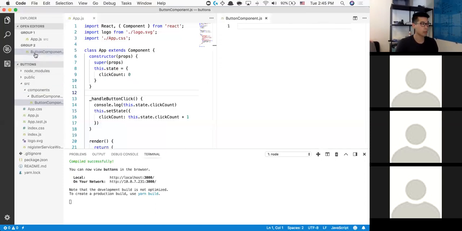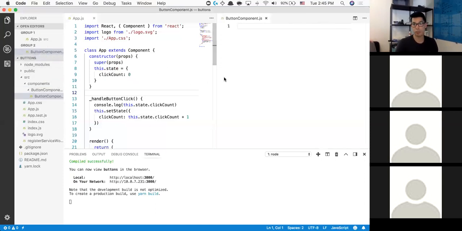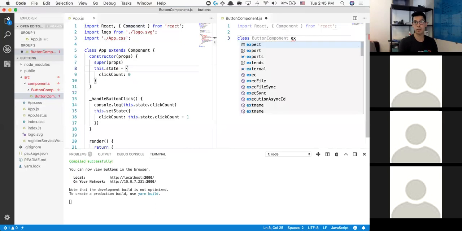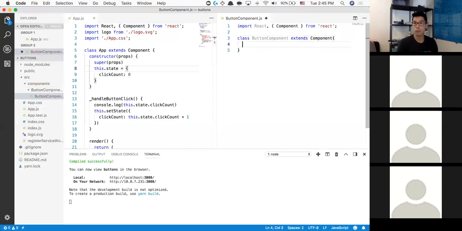So I've got buttonComponent.js, and I'm going to basically just pick out small things from here and there and dump it in its place. So I know I'm going to need this first line. I probably don't need the logo or any styling. And I'm going to create a class called ButtonComponent, which is going to extend from Component. And I'm just going to more or less grab all of this, so I'm going to copy and paste this.